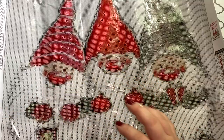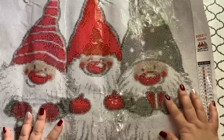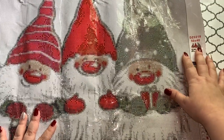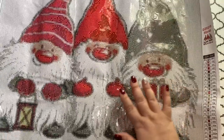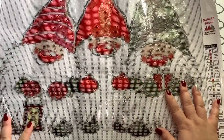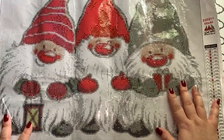It's a smaller painting, so I would consider this one a little bit bigger than a snack size for me. Like a 30 by 40 is more of a snack size. This is a 40 or 50 by 40. But I definitely think this will be a sweet one to hang up for Christmas. You know, this would be really cute.